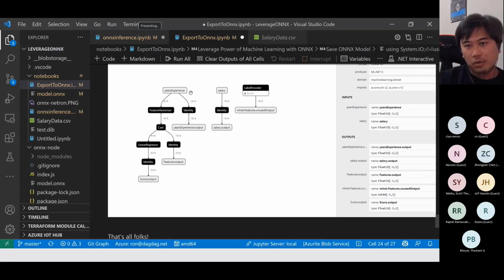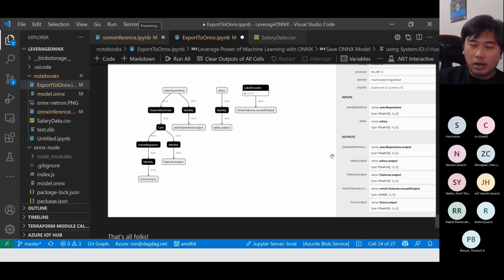In this case, I've noticed that the input goes from here, and also the salary, even though it's not going to be used, it's just a pass-through in this case, right? But I still need it as part of my input. So I need to pass in years of experience, specify some value there, and then salary. And then it will provide this output right here.